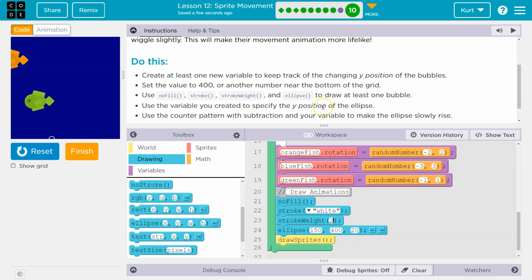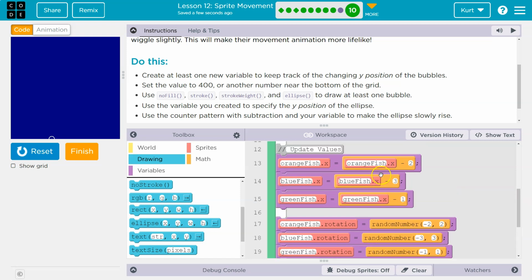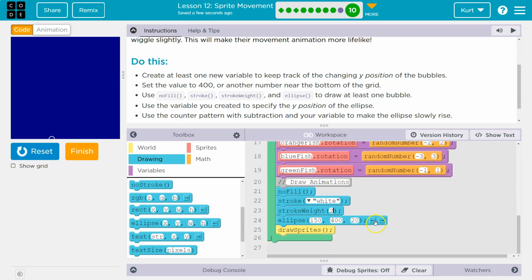All right. Now we need it to slowly rise, just like the fish, except we're not going to be changing the X value. Like we did here, we're changing the fish's X value. So each time this runs, it grabs the old fish X value. Let's say the last one was 0, minus 3. So the new value is negative 3. It hits the bottom of the draw loop, goes back to the top, runs again. The fish has a new value. What is it? It's equal to the old value, negative 3, minus 3 is negative 6. Its new value is negative 6, and that's what makes it look like it moves across the screen.